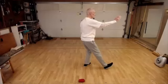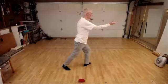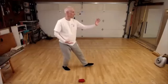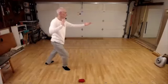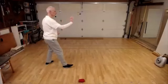Number two, shift back weight, start rotating the right arm. Step, toe touch, arm out, foot flat, arm in, pull and strike. Number three, shift back weight, start shifting the arms. When the back foot is flat, the arms in front of the shoulder, and now shift your weight to the left, pull and strike.